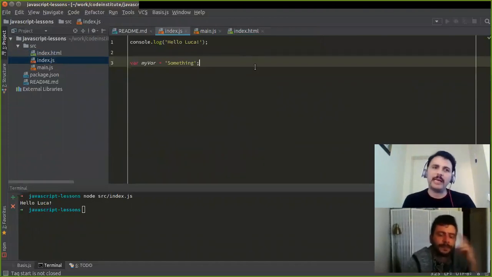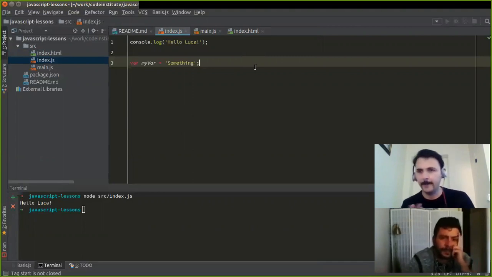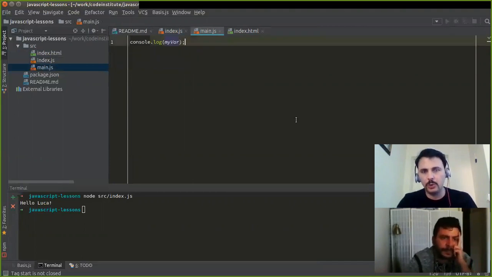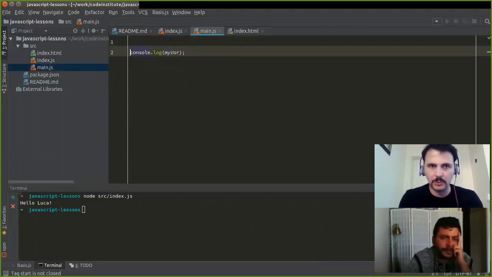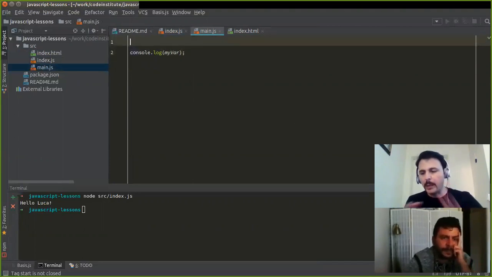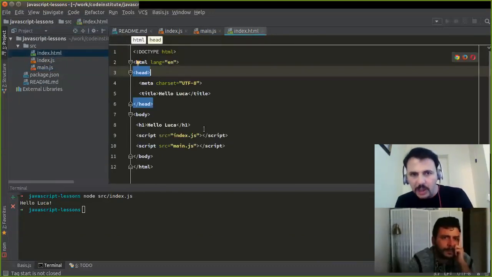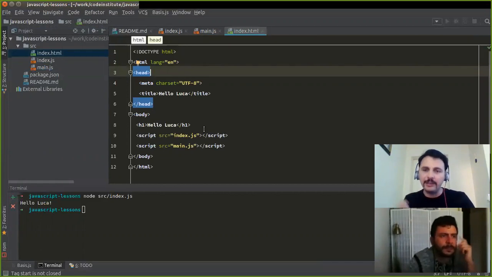But in Node.js, things work differently. If I want to do the same in Node.js, let's try this. There is no index.html like in browser to link all of our scripts, to inject all of our script tags to the page.